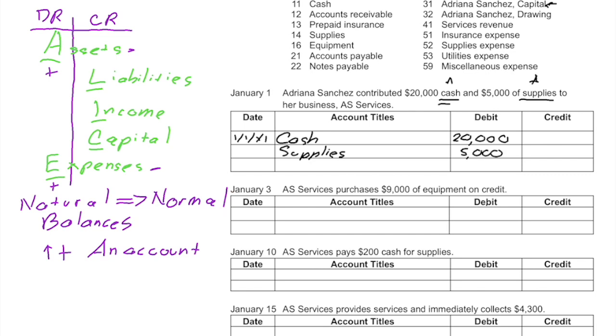These two right here, the cash and supplies, are pretty easy to understand because, looking up here, the account name for cash is cash and the account name for supplies is supplies. We already found out that this is going to go to her capital. So when we come to our credits, we will indent them slightly. So I'm going to indent it. I am going to use the account name as it's listed, Adriana Sanchez.